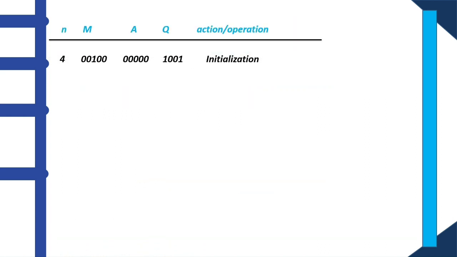We have taken 4 bits initially and set M, A, Q and actions and operations which we are going to perform. And we have initialized our variables. Next step is shift left AQ. Here, we will shift 1 bit at a time toward the left side. Hence, the vacancy is created at the last, that is LSB of Q.